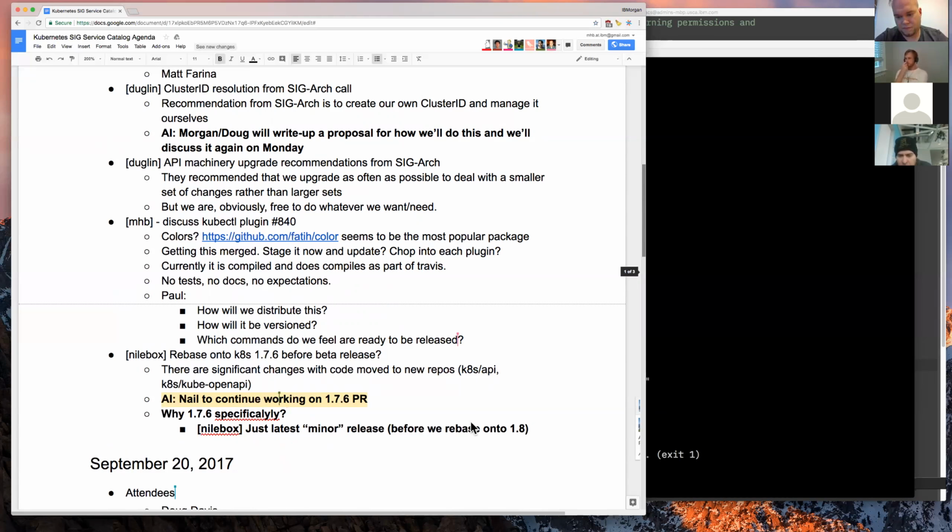I understand that that's the minor release, but why go to that versus 1.8.1? I guess maybe we just need to follow up on the thing next meeting, but in terms of the amount of work, 1.7.6 is probably closer to 1.8 than whatever we're on is to 1.7.6.